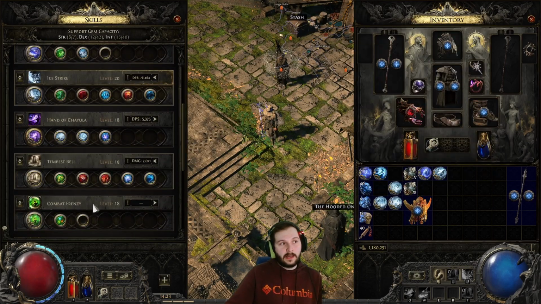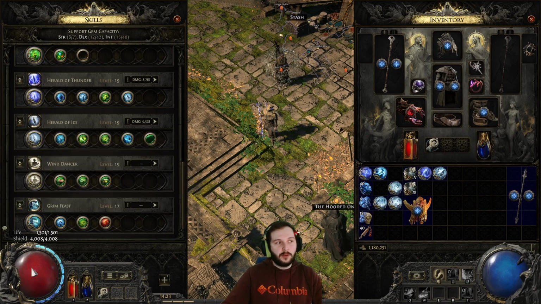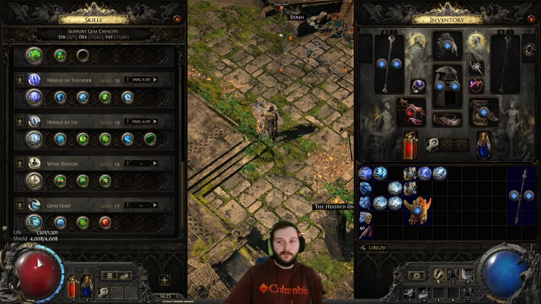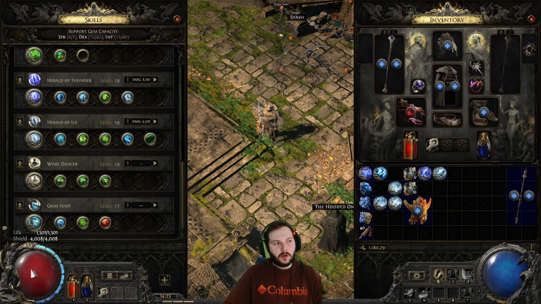And the way that I actually recover life back is by using a support gem called Cannibalism. What Cannibalism does is every time you kill something, you get 4% of your life recovered. So this is going to help you sustain your life, and it's going to take some damage off of your energy shield, if you get what I mean. So instead of 100% of damage going to your energy shield, now it's only 79% damage. So you can kind of see how that splits the damage numbers, and it helps you soak more damage, but you're also just still recovering.